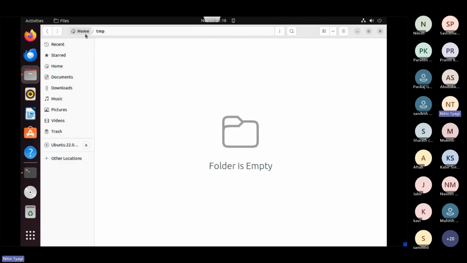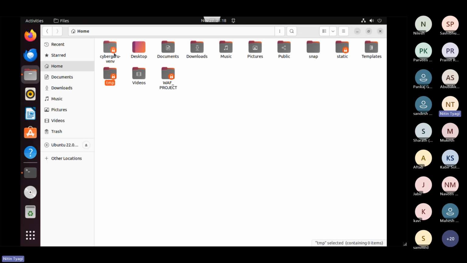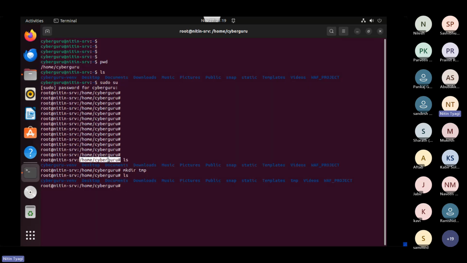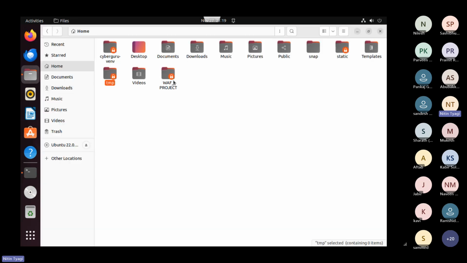And do you notice that certain folders have this particular lock, right? On the other hand, other folders do not have it. So it means that these folders were created by another user with elevated access. It means the root user has created these folders, not the current user, right? So the current username is CyberGuru. But when root is making changes inside the CyberGuru directories, and CyberGuru will try to do something, right?